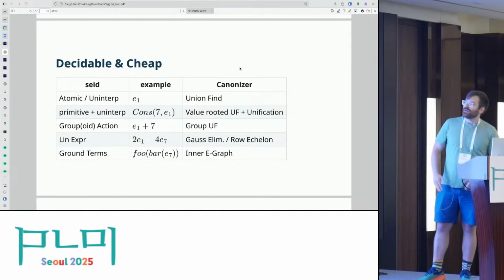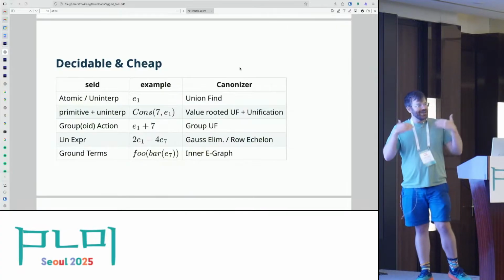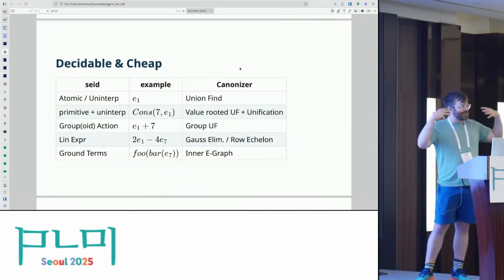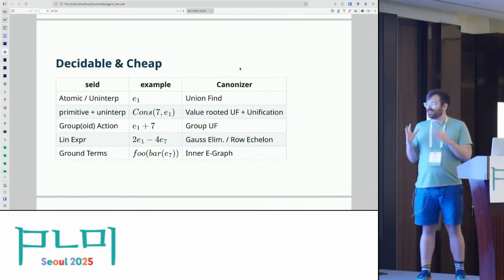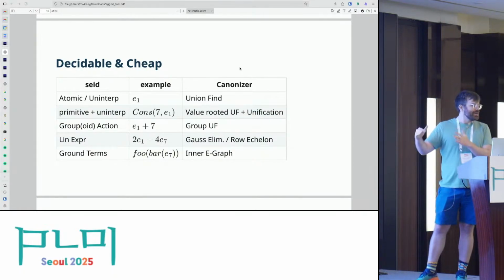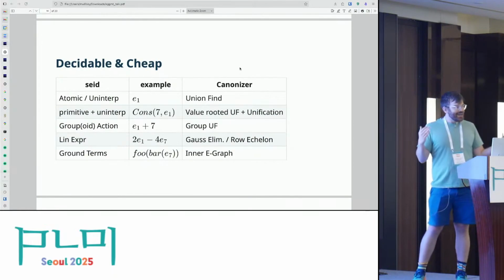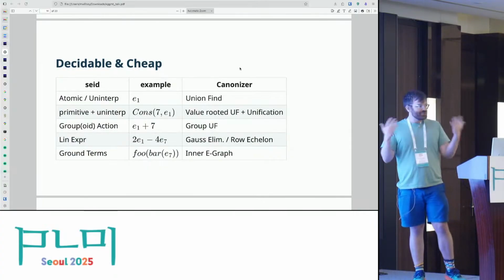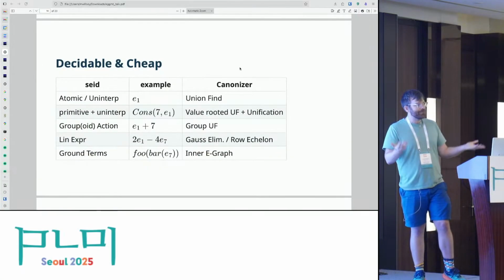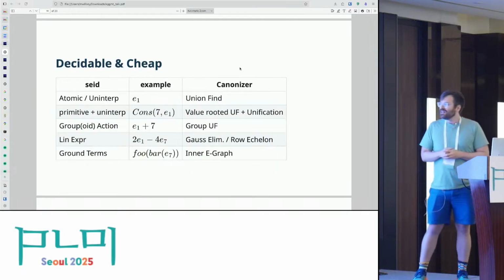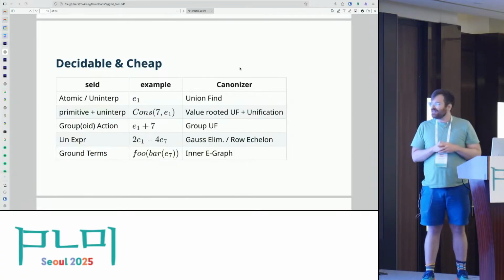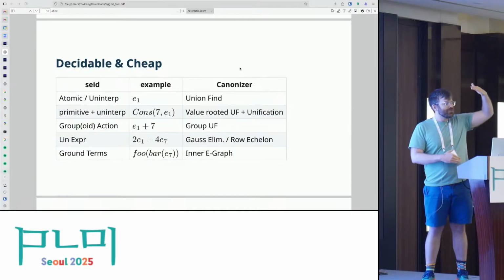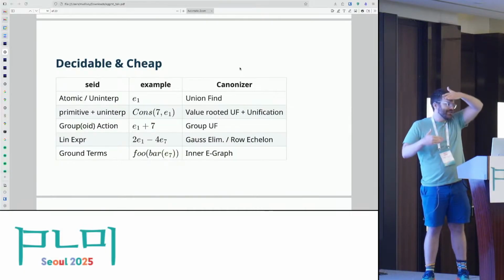Okay, next level up in complexity, a really cool thing you'd want is linear expressions, structured EIDs that are linear expressions. So now the things that go in the EID slot are linear combinations of these base EIDs. And the way you can canonize these things is Gaussian elimination, row echelon forms of matrices. I have an example in the preprint that goes into more detail on this. But once you pick an ordering of your variables in linear algebra, you can make a row echelon form, and that can be seen as a canonizer of linear expressions.